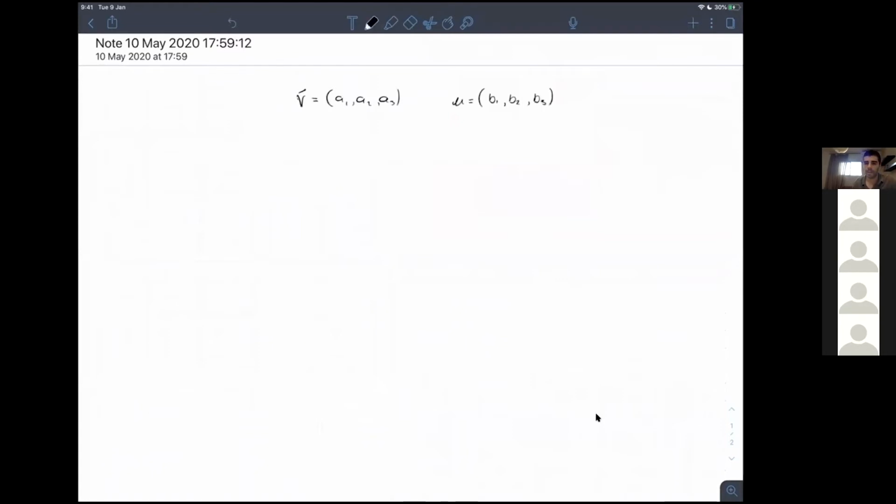I can multiply them if I take V times U transpose, let's say, so I have A1, A2, A3 and then the dot product with B1, B2, B3. Then I get A1 B1 plus A2 B2 plus A3 B3. I hope you're all familiar with it.